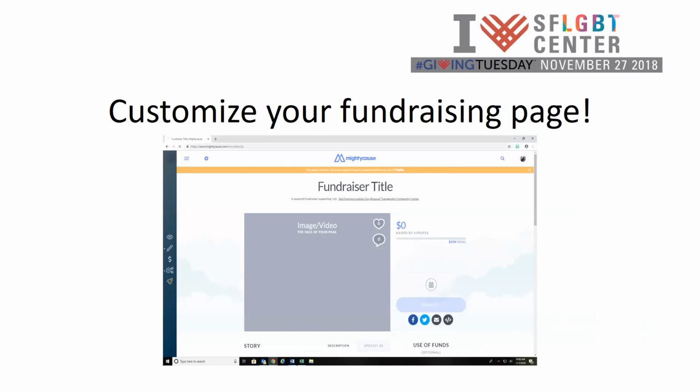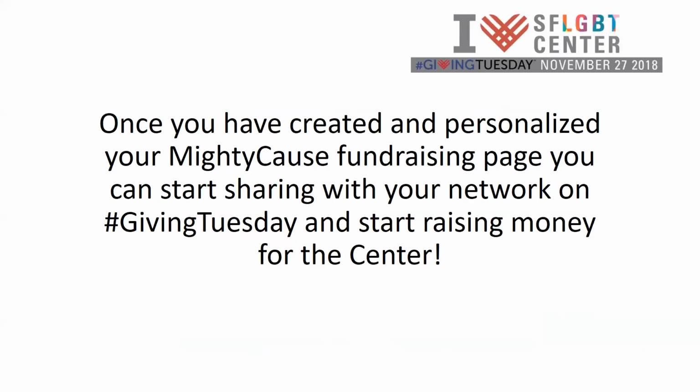And then it's super easy, user friendly. You can insert images that you want to use, whether that's just the logo of the center, a meme you created, a picture of yourself, whatever it is, start customizing this. And then once you've created that page, you can start sharing with your networks using the URL that was at the top of the page. And then you're kind of ready to go.